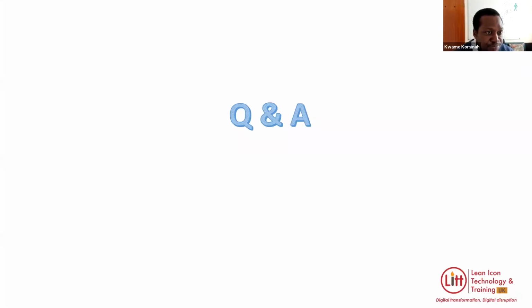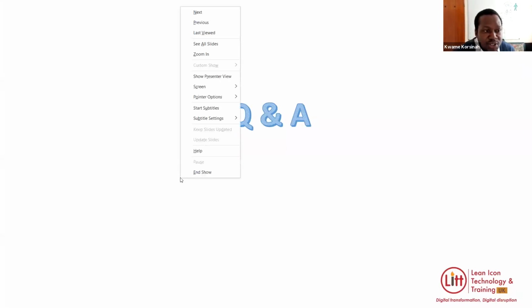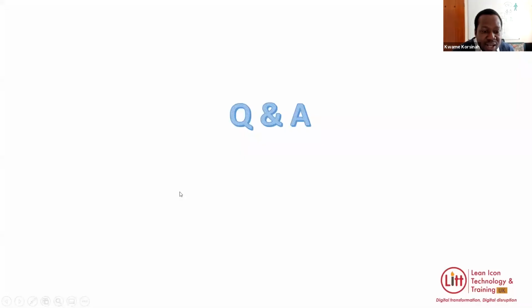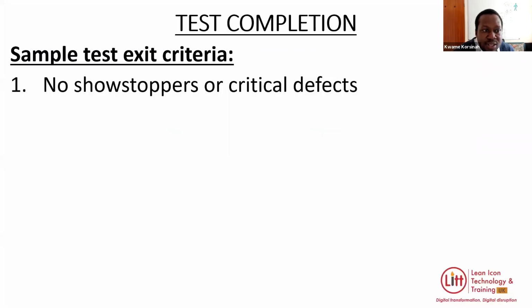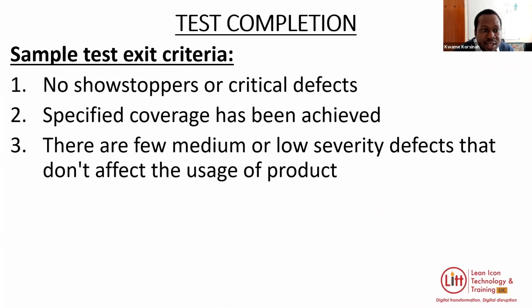Hello, Eric. Hello, William. So you showed us the sample test criteria, which is shown at the end of each. Is it at the end of each project or at the end of each sprint? When is this test exit criteria? No, this test exit criteria is defined in the test plan. So at the test completion stage, you as a test analyst want to make sure that we've satisfied all this criteria.